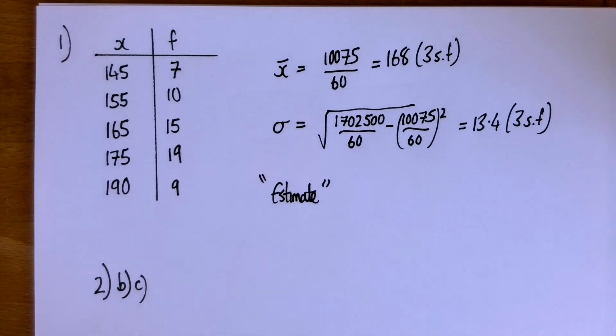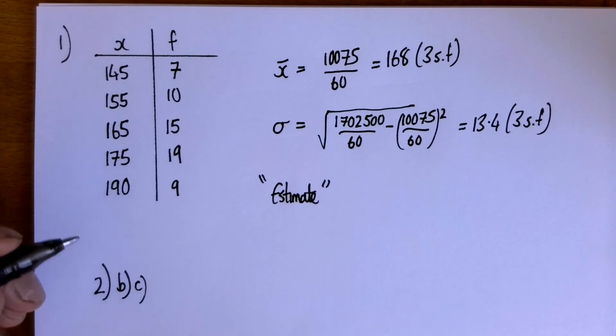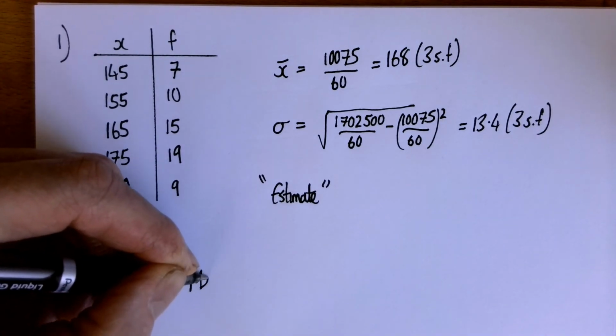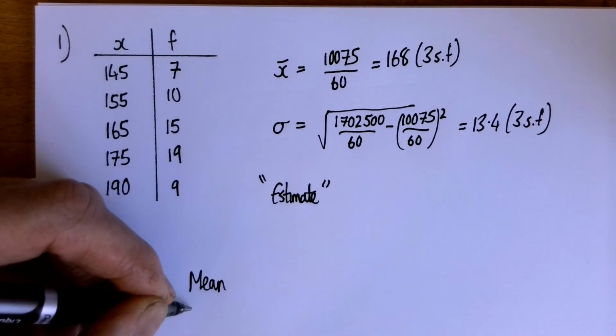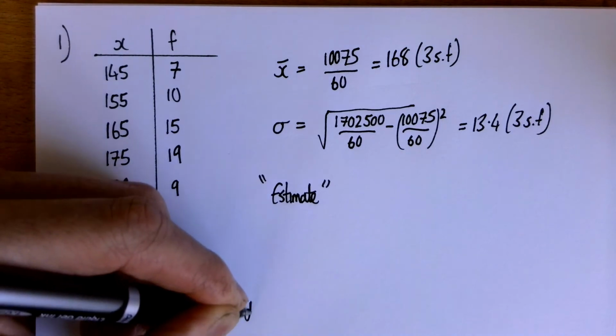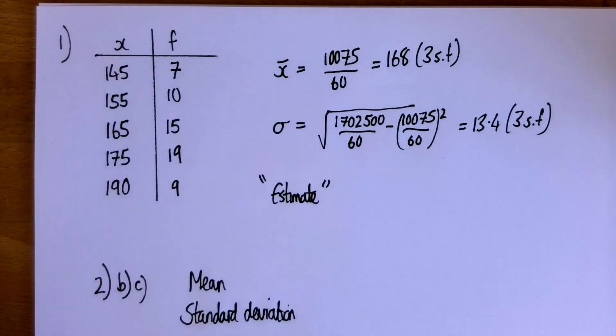So finally, do you want to have a look at question 2? Again, we're not going to do the linear interpolation bit today. Just look at B and C, so they ask you for the median using linear interpolation. I can get you just to do the mean and standard deviation of that set of numbers, and then see if you can answer part C, which is about coding. What happens if you take those values and code it in the way they say? Again, I'll show you the answer in just a moment.